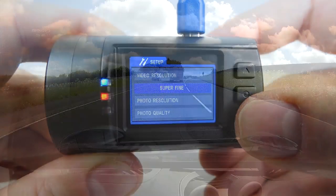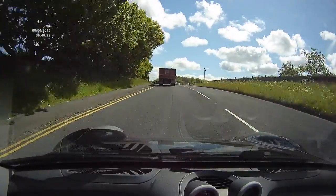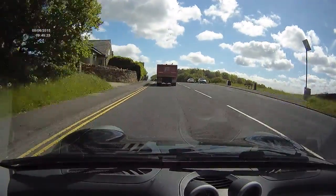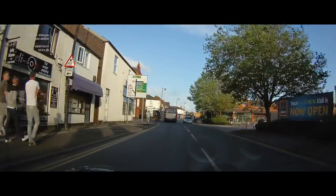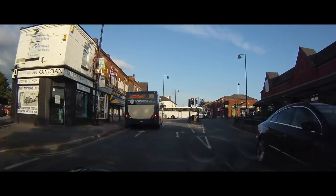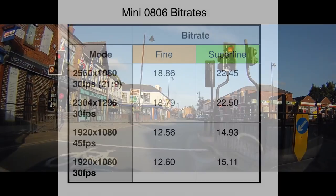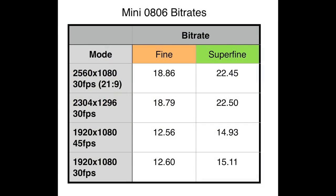All my video tests that I'd done were fine, there was nothing wrong with them. So I didn't really go back and do all my tests again, however I did include one video I'd shot in the super fine mode — it's the one you can see on screen now, although you'll never be able to tell the difference between fine and super fine on YouTube. I do have this clip available to download if anyone really wants to examine it in fine detail. The difference between fine and super fine — there is a little bit of bitrate difference, about 20% or so, so you get a bit more bitrate used in super fine, though my experience says you probably won't be able to tell the difference.